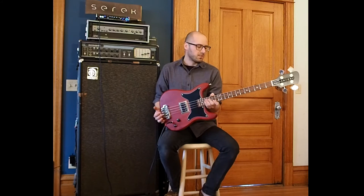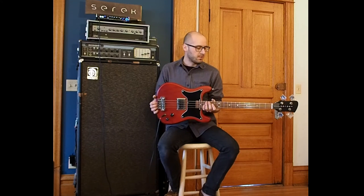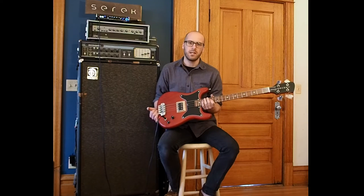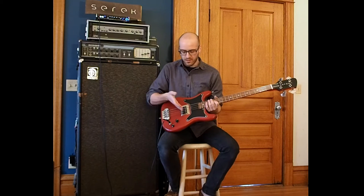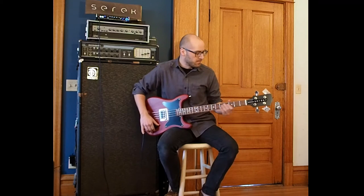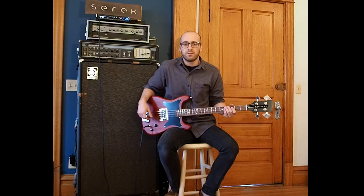Not much to it, but it's a sturdy, solid little bass. Lightweight, too. I usually get these right around 6 to 8 pounds. Think of it like a P-bass meets a Gibson EBL, a short-scale P-bass. Got the pickup right in the middle there for punch and clarity, but it's got the feel of a vintage Gibson bass. This one is strung up right now with LaBella stainless steel flat wound strings.